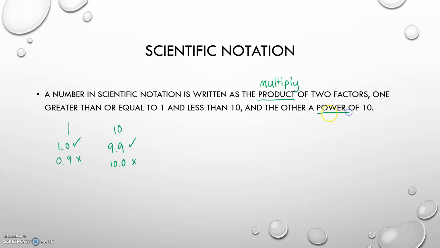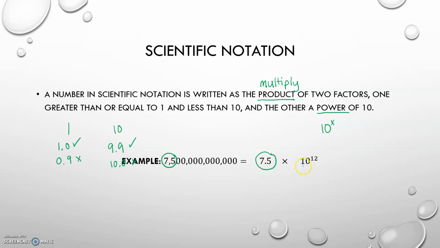What does the word power mean? It means we're going to raise 10 to some number here. That's not a 0. That's saying a number goes in here. I guess I could put an x instead. So for example, we have sometimes really big numbers, especially in science, when we're talking about mass and volume and all those things. And so what I'm going to do here is rewrite this as 7.5 times 10 to the 12. Well, hopefully we can see I get this 7.5 from my first 2 whole numbers.